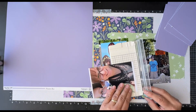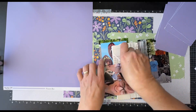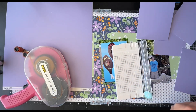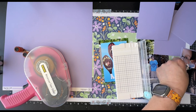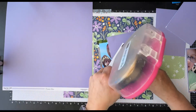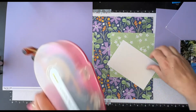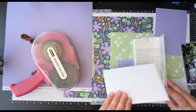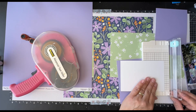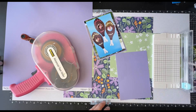Next steps: I'm going to get these photos matted. I do end up having to play around with them a little bit. First, I take off the white edges from the photo that didn't quite print four by six and get it matted. I think I accidentally cut one of those papers not quite four and a quarter by six and a quarter, but it works out fine because once I cut off the white edges, it fit perfectly. This one I have to trim down because it's too big — I end up taking a total of a half an inch off the photo to get it to fit onto the mat. That ends up being fine because I needed the photos to be the same height so they line up perfectly on my layout.